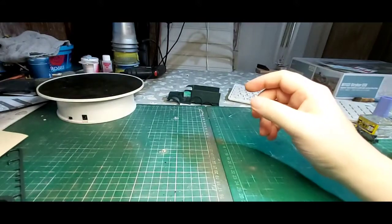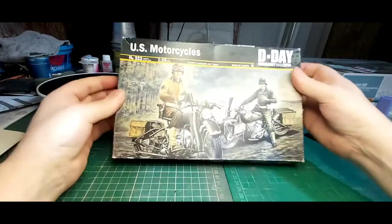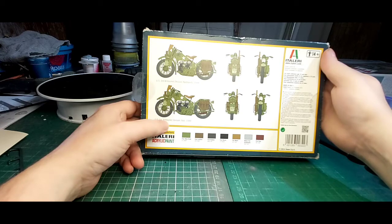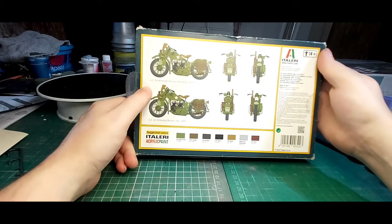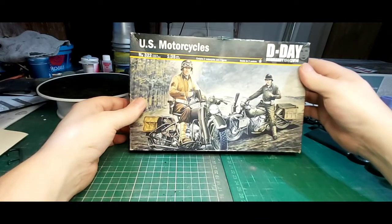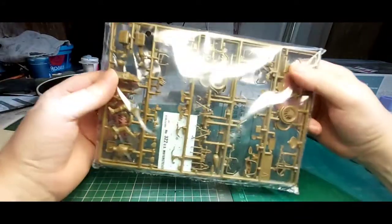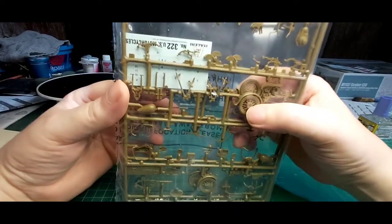Then there's another motorbike kit — there are two Harleys in this one, with two drivers. They're marked for the 44th, or at least 1944, the 1st Armored Division, 1st Battalion, and the 3rd Armored Division, both 1944. That'll go along with the Dodge. Again, nicely detailed — even the tread on the tires and the spokes — along with the drivers.